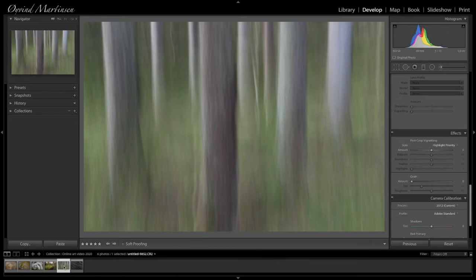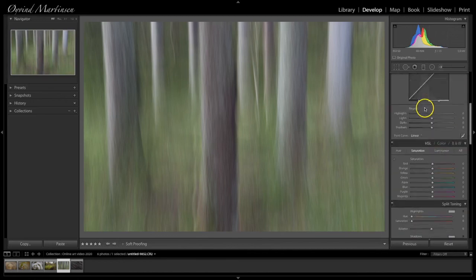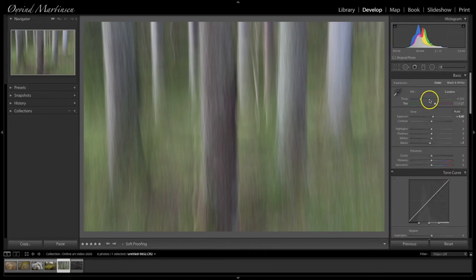And here's the picture where I moved the camera over a 1 second exposure. I moved the camera downwards and up over 1 second. One important thing when you take these kinds of pictures is that you need to keep some distance, some space between the tree trunks, like here, to get a better graphic, so the image will be more graphical. So I think this is a good image in that sense. And let's go to work.